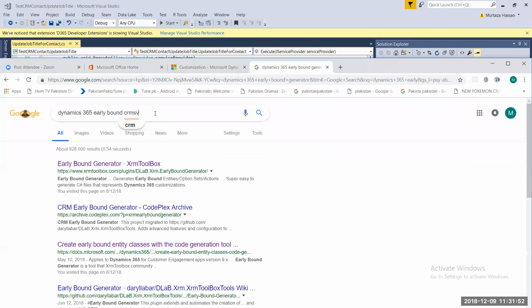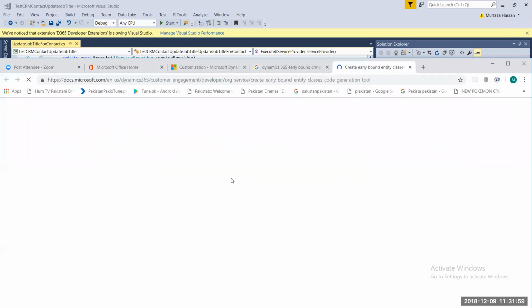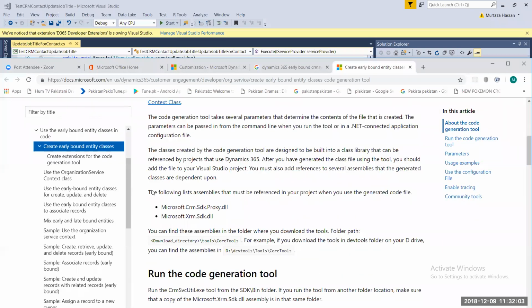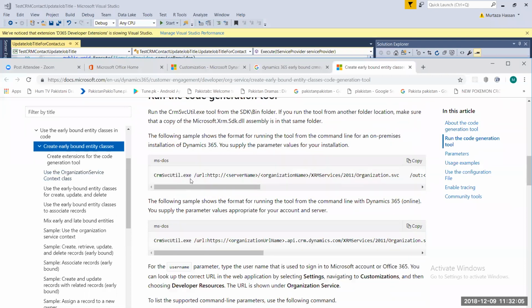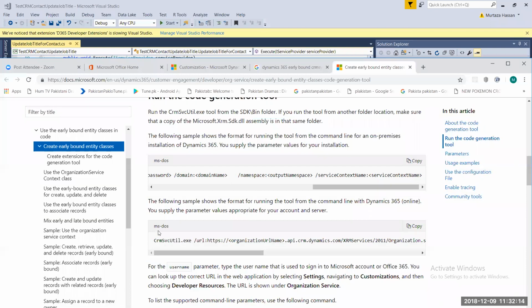CrmSvcUtil tool. All right, so if we try to run this code here, let's get this code here. Let me just copy this. All right, this is the online one. Let me just paste this here.